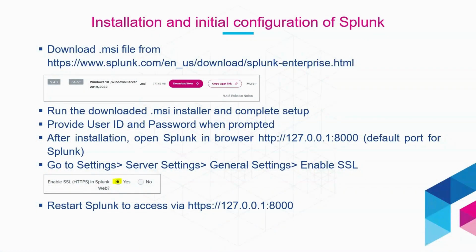This is the installation and initial configuration of Splunk. I downloaded the MSI file from the Splunk website. I installed it and provided a user ID and password. After the installation, I opened Splunk in the browser over HTTP. I changed the settings to enable SSL. Then I restarted Splunk and accessed it using HTTPS.